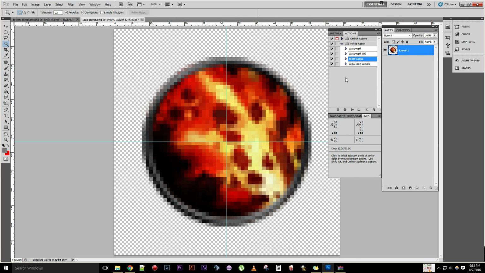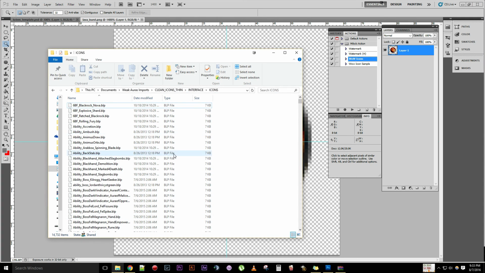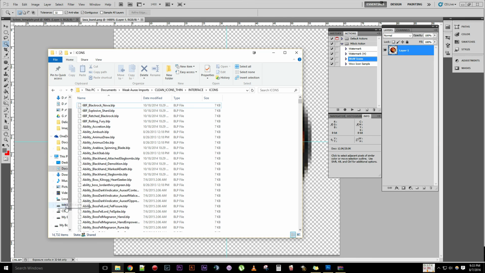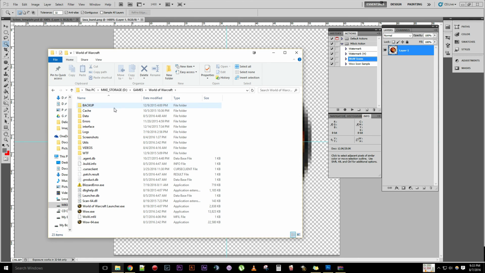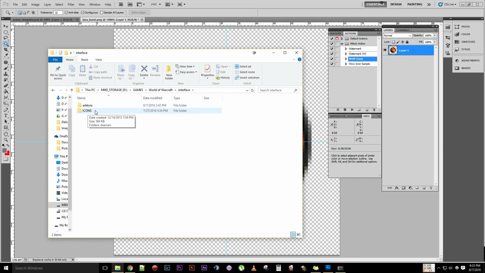And then, actually, what I should say before we leave is once you have all this saved, you have to import it into your WoW directory. So obviously you go to the WoW directory, go to interface, and then there's the icons folder. If that's not already there, you right click anywhere, create new folder, create icons, and you can put folders in there for organizational purposes like I did, but anywhere here you can place the icons. And if you have placed the icons there while the game is open, you will have to close the game completely and reopen it for the game to actually register the new icons.